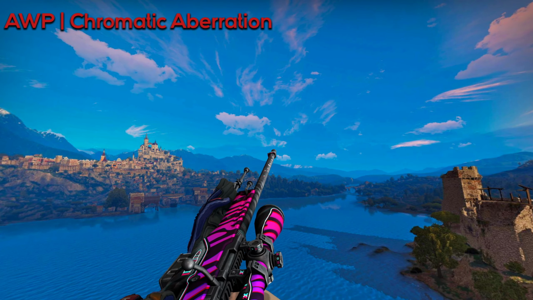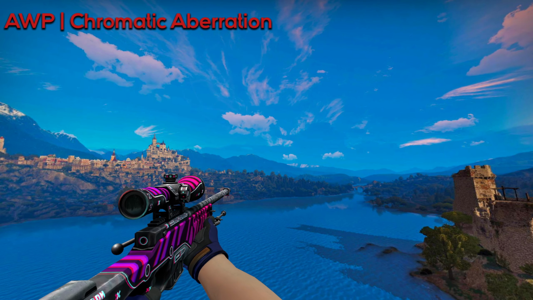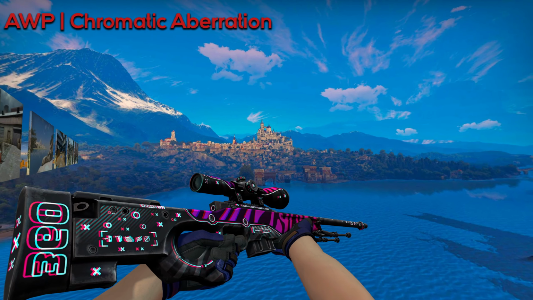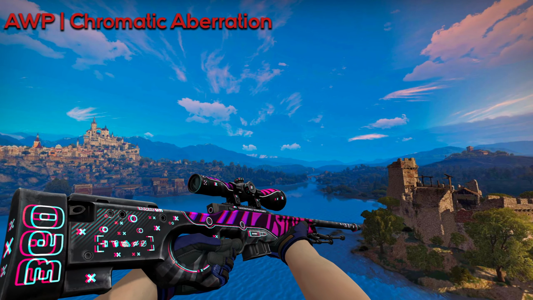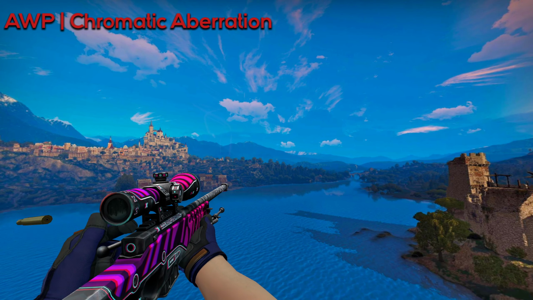I love the tiger-ish theme on the scope and also on the body of the gun, but I also really enjoy how the back looks with this 3D-ish effect that we also have on another, I think it's the Scout. And yeah, with the amount of colors and the amount of stuff that's going on in this OP, some people might find it overwhelming, but I absolutely fell in love with this one.